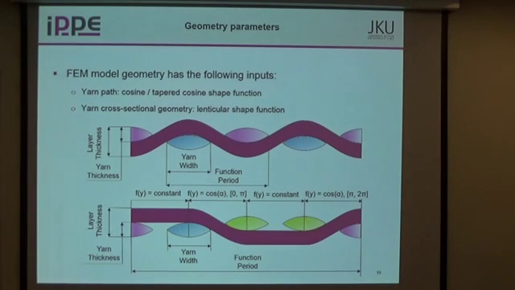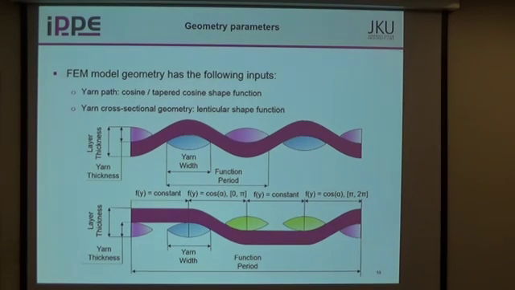In terms of geometry parameters, when we talk about plain braids, the things are very simple. You can fit the cosine model more or less in theory. We can agree that the yarns have a lenticular shape, though there are a lot of current findings that are contradicting each other. So our research was aimed at lenticular shapes.